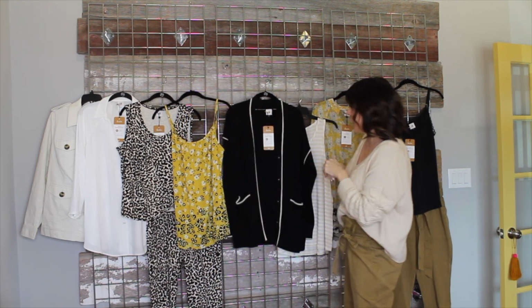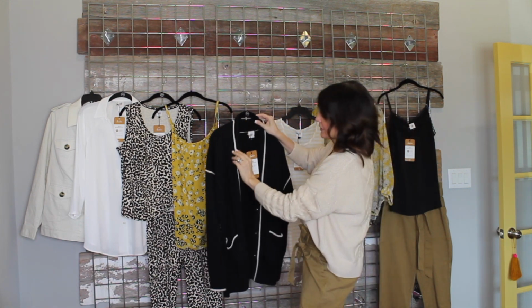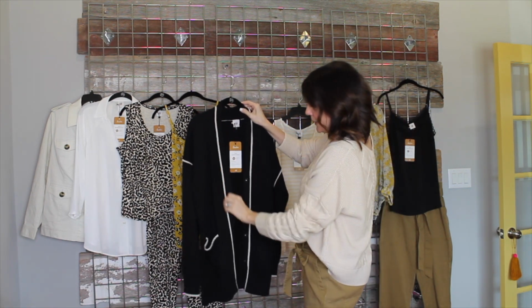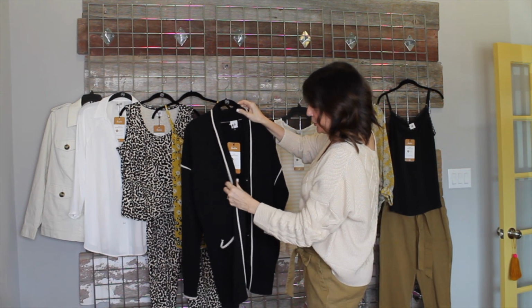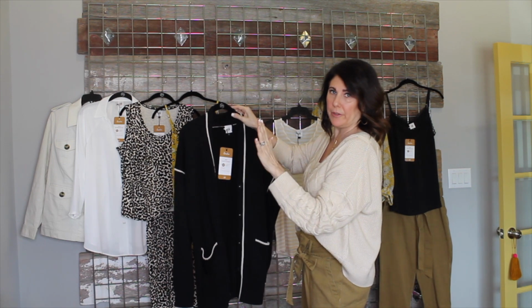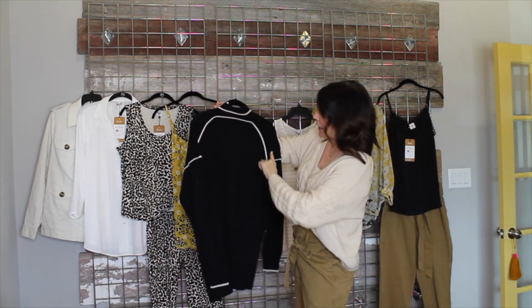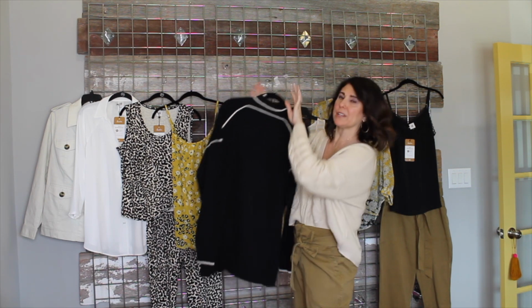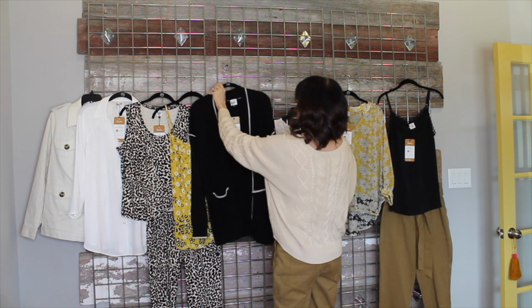Okay, and then we've got this comfort cardigan. You've got black, and again, I feel like this is almost a little bit of a cream detailing. You've got that beautiful snap button, nothing better than a snap cardigan. Big oversized pockets. Love this detailing here, again, because it draws the eye down, so it's very elongating. So that's the comfort cardigan.